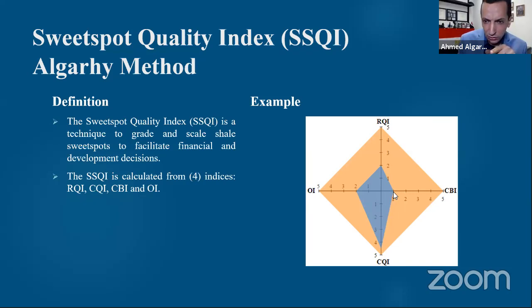On the other side, for the operation index, this is 2. It seems like the oil price is not that high, but it's still okay. We need a high oil price to produce shale without a problem, especially since some shale plays are very deep, and drilling will be very expensive.